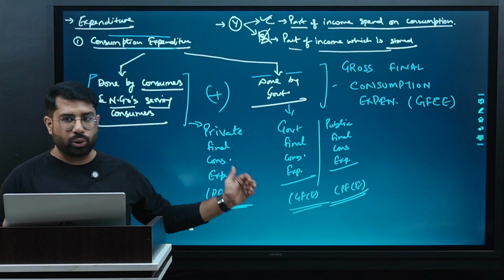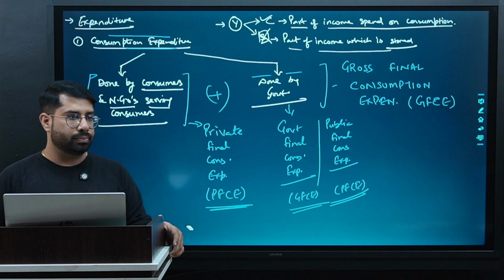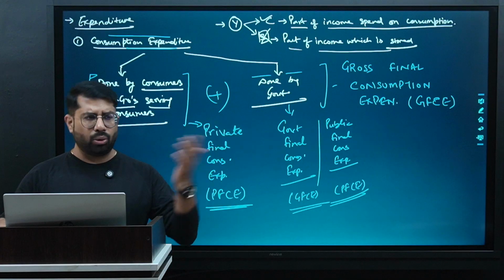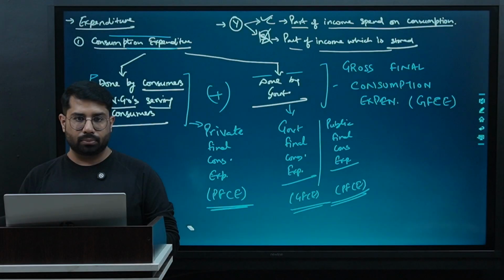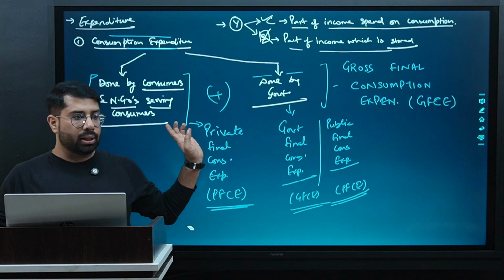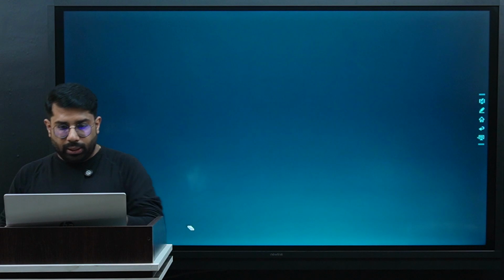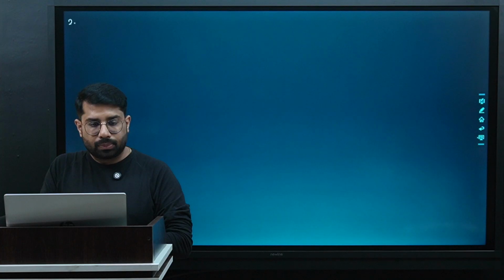After this method, we are going to study few more concepts. Then we will move on to the circular flow of income. Okay? There, if you get any doubt, you can ask. No worries. Okay, so that was the first element under the expenditure method, consumption expenditure, right? Let us talk about the second element, guys.